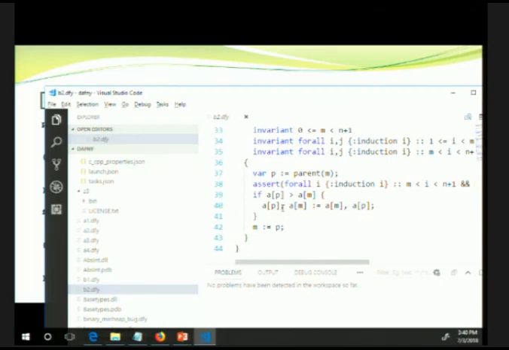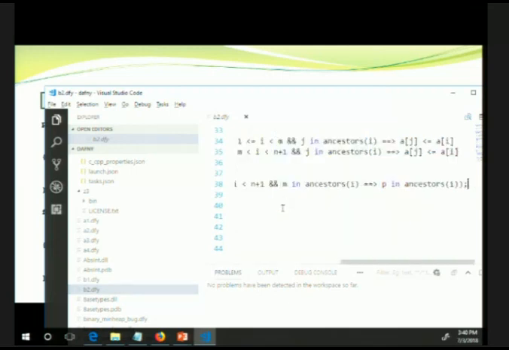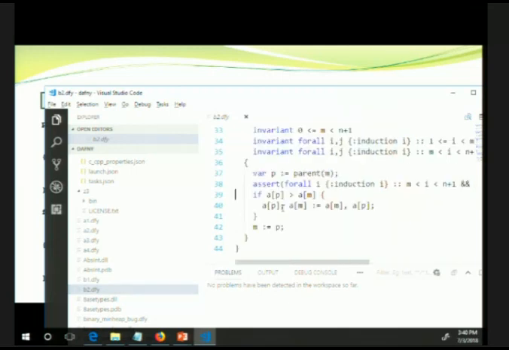If you declare variables inside the loop, Dafny typically wants to know about those as well, if those are important to the functioning of the code. So here there is the very important variable p, which is the parent. So I had to say something about parents. So that assert condition is about that. So I had to say that as an assert statement. So p is one of the ancestors.